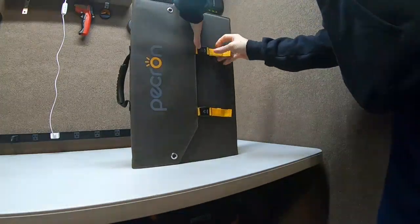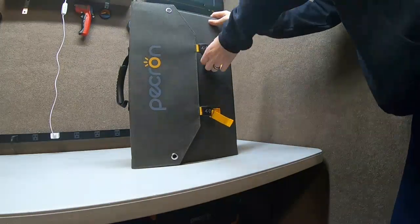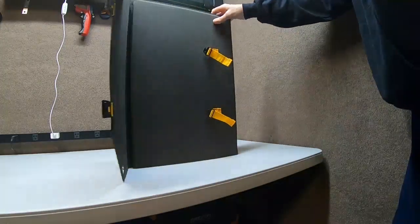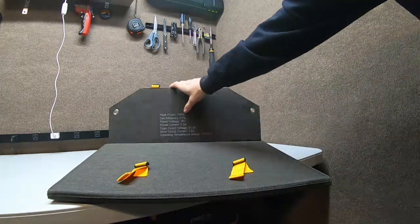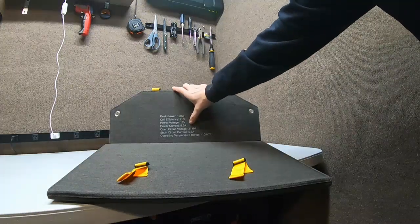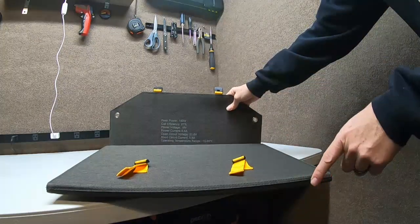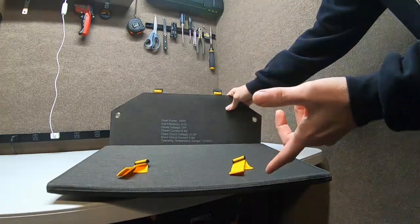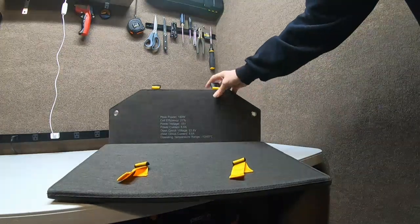When it's fully open, it has press-button clasps — no velcro on the front, but an actual tightening clamp, which is nice so it can't accidentally fall open. The power ratings show: efficiency is 21%, nominal voltage is 18 volts, and open circuit voltage is 21.6 volts. If you put two of these together in series like I did, you can run 200 watts into one of the main inputs, rather than daisy-chaining them through the barrel port which is limited to 100 watts at 5.5 amps.